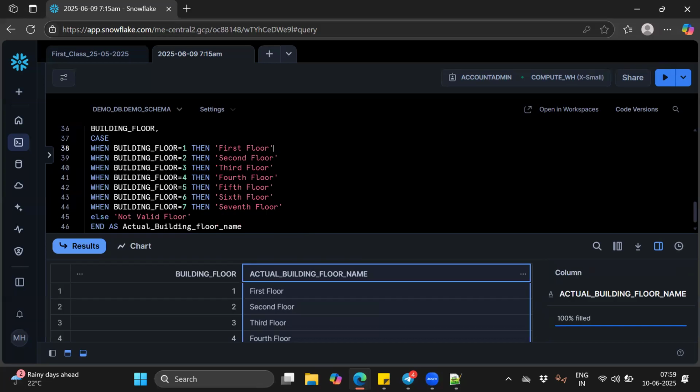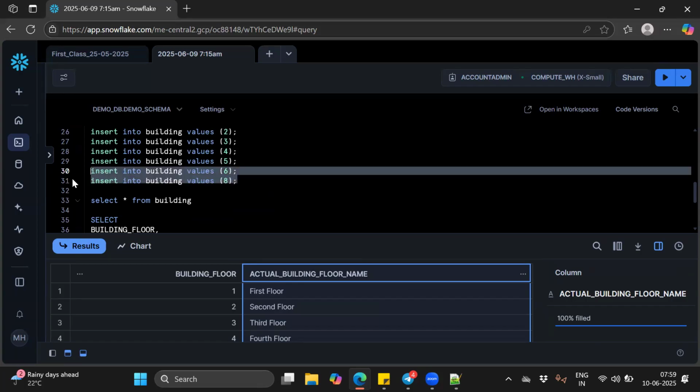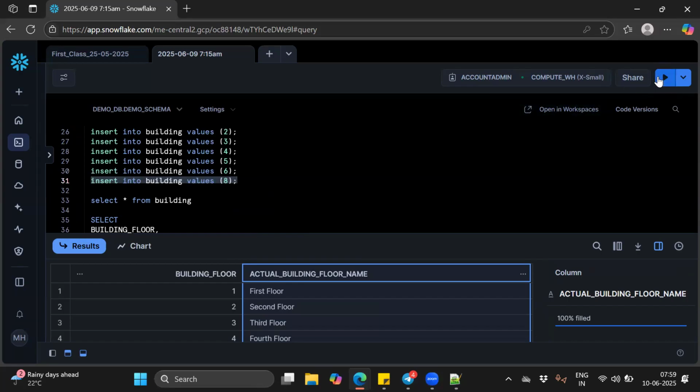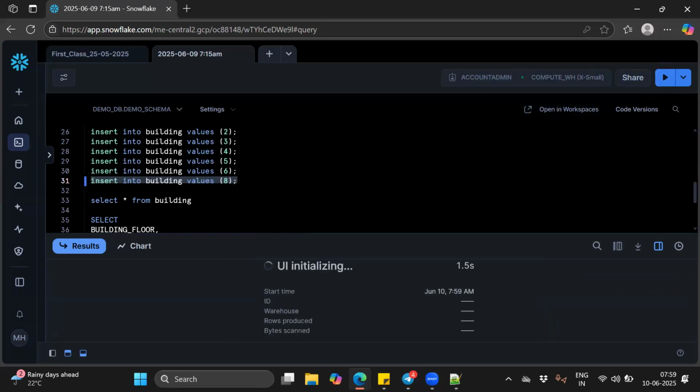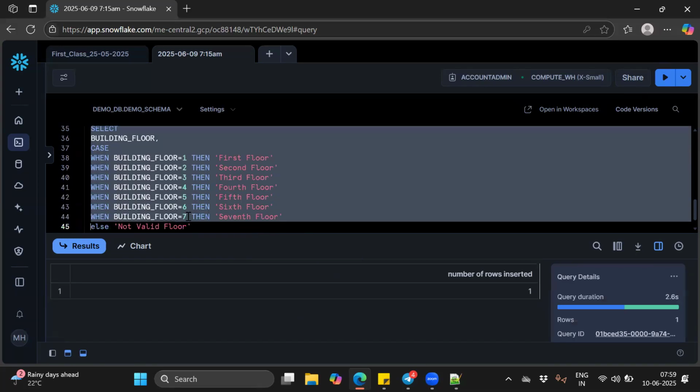For example, now I will insert one more value. Okay, now I am executing this.